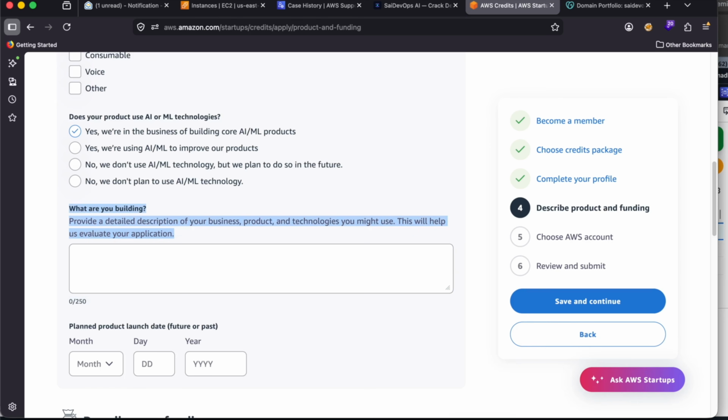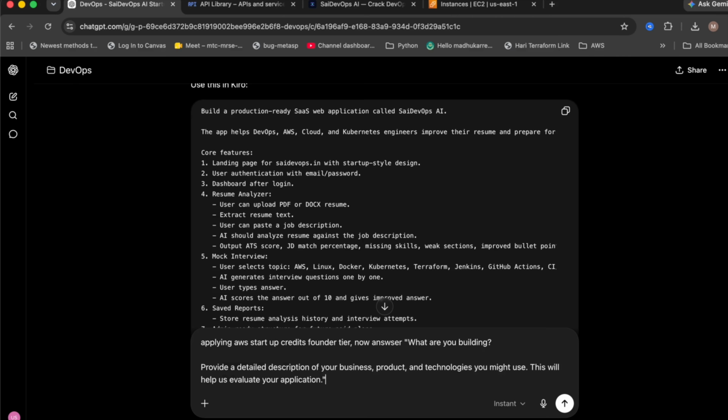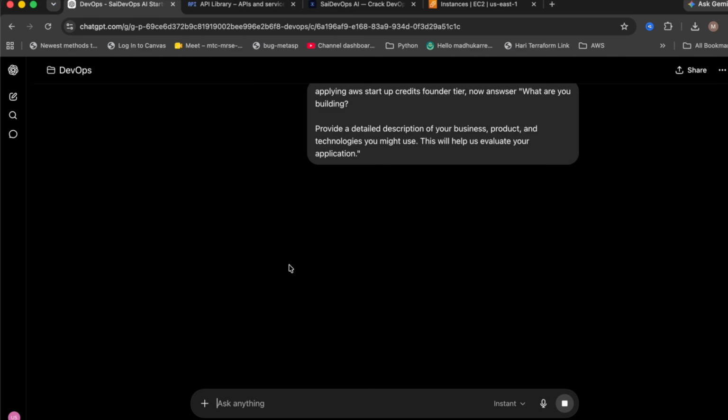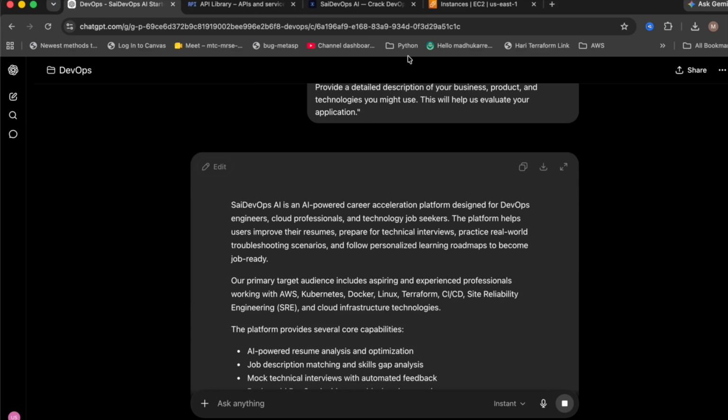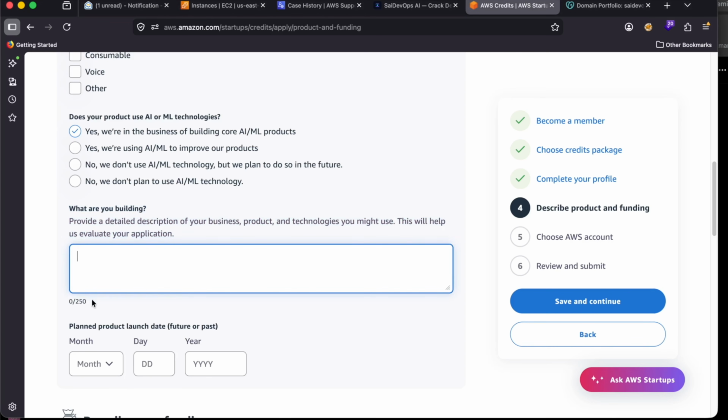Let's go to ChatGPT. Applying for AWS startup credits, founder tier. Now answer, just paste it. It's going to give you the lengthy one. If you look, it's under 250 characters.